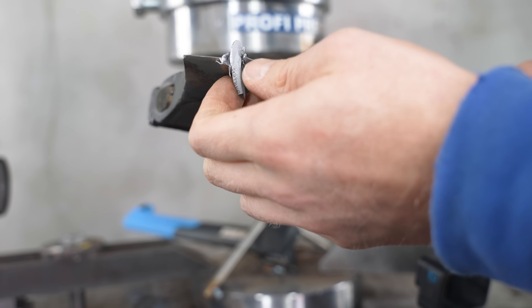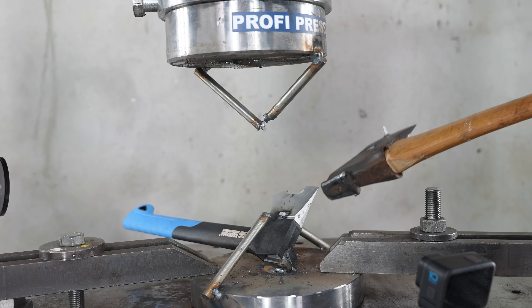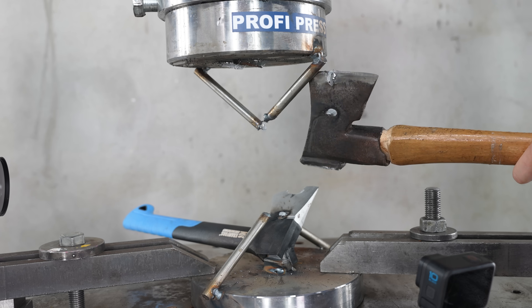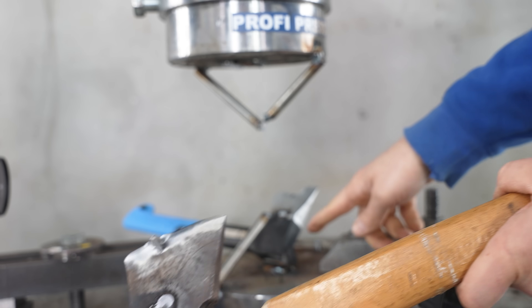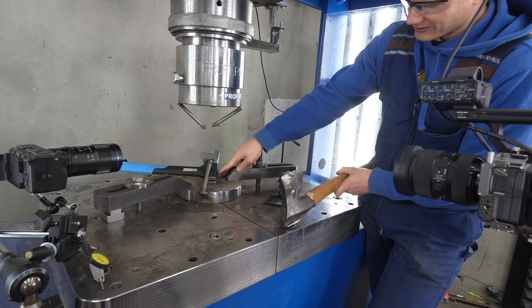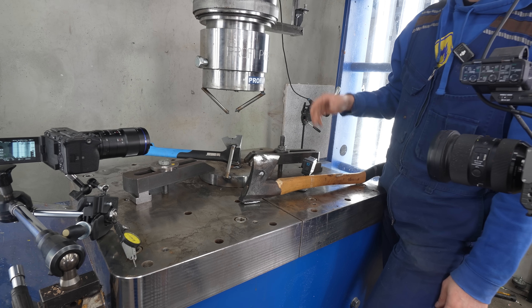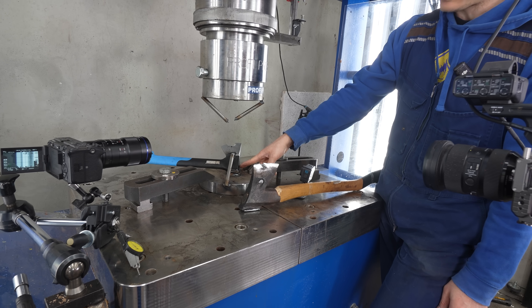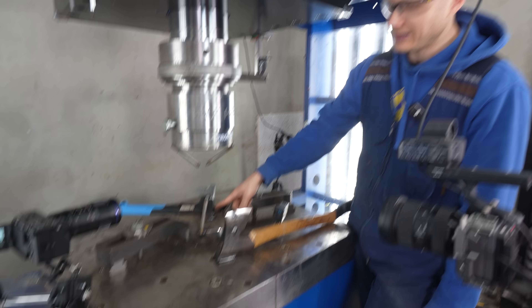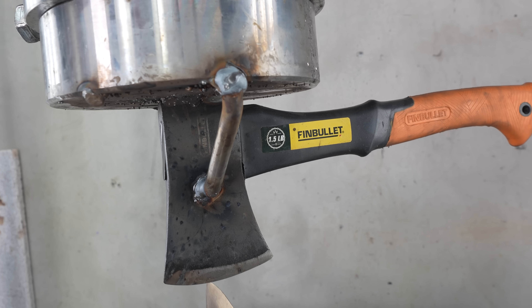But we have more of these old axes, and this looks nice. It's the same problem with the new axes — this part here is just too weak. But I think we are getting there. Let's try new axes, ones that don't have the weak spot here. And then I'll weld a lot more, because this ripped off here. Now we have some welding going on there — probably not great according to the comment section, but I don't care.